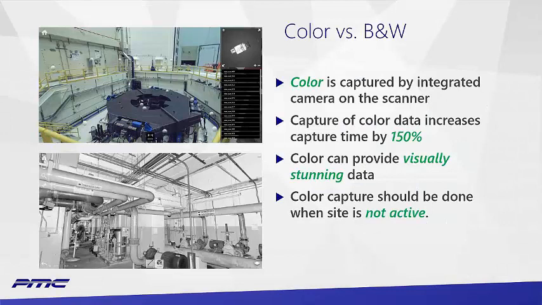In this presentation we're going to focus a lot more on laser scanning than on photogrammetry or other capture methods. With that, one of the things you need to understand is there's a difference between color and black and white scans on a project. One of the biggest differences is in the time it takes to capture data, and this can have an effect on projects that have compressed timelines or limited access windows to the site.